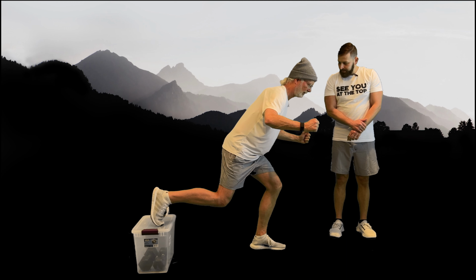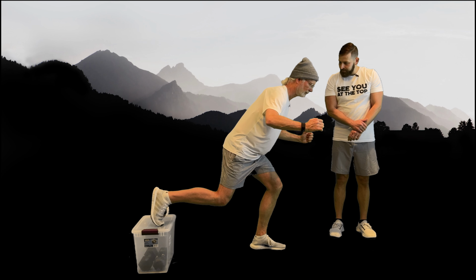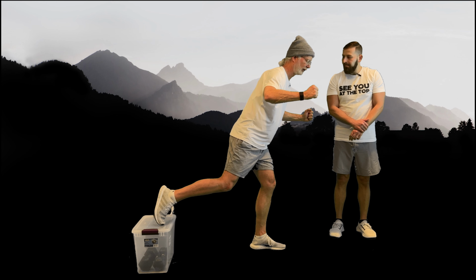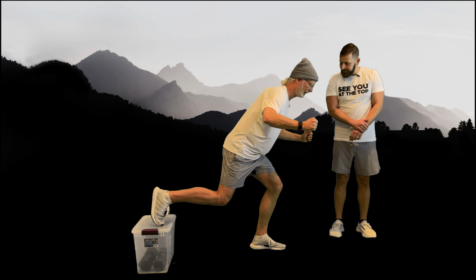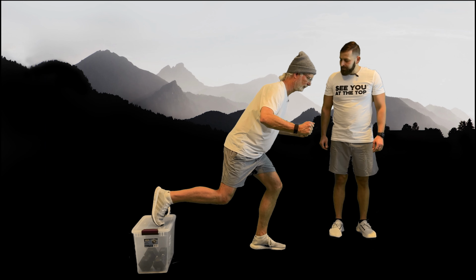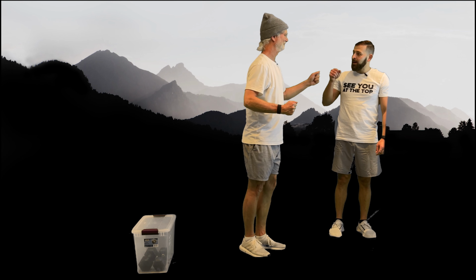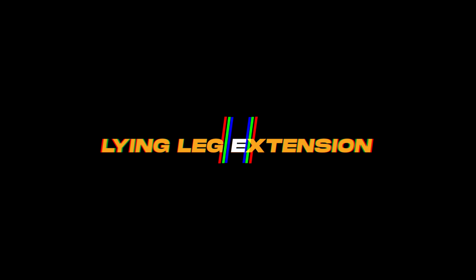And we're gonna pause at the bottom, come back up. There's no rush, we're not in a big hurry. It makes it a little bit harder if you pause at the bottom, but when you're skiing, you're pausing in this position as you're going through a turn. So we're practicing that. Can't wait to fly down the slopes. There we go.